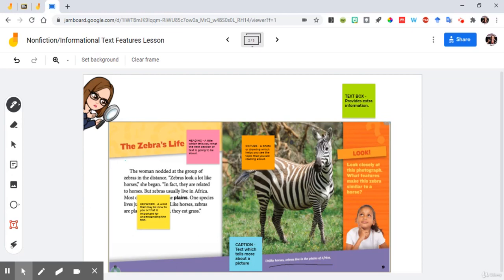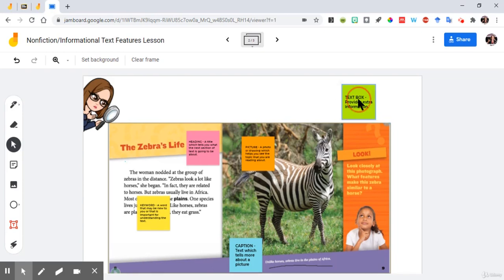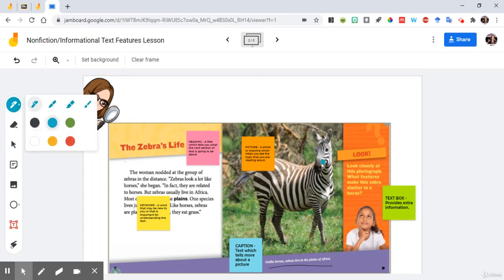And the last thing that some informational text has on the pages that we read is a text box. Now, sometimes there's not really a box around it, but it's a little bit of text like we see here.